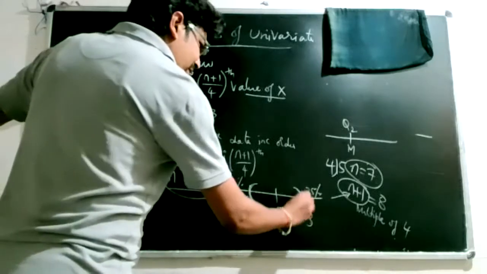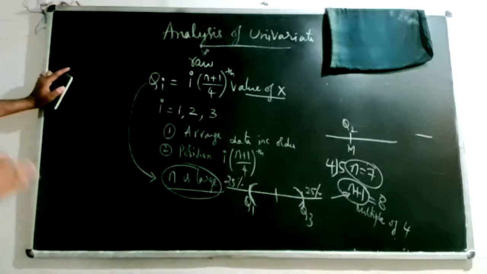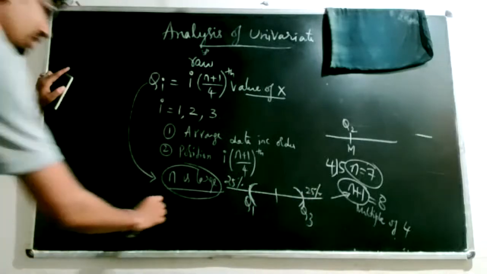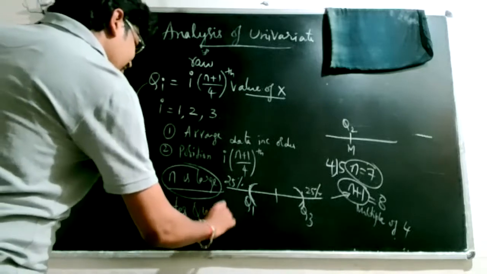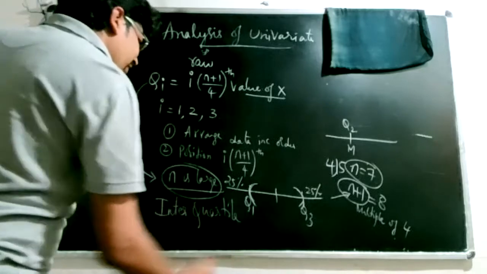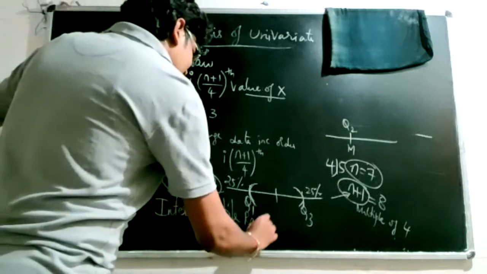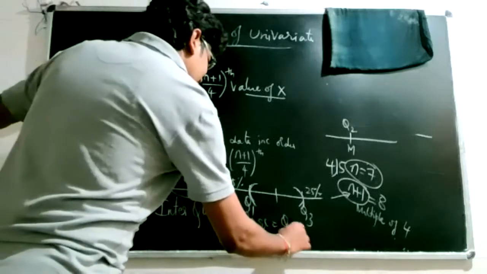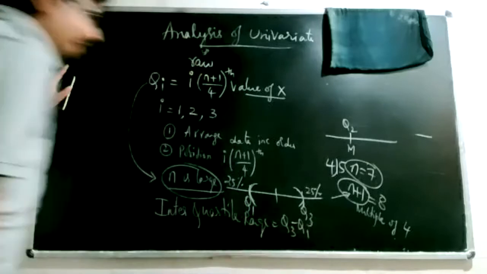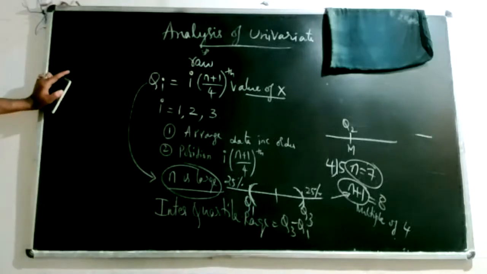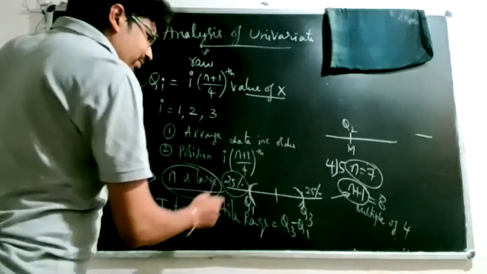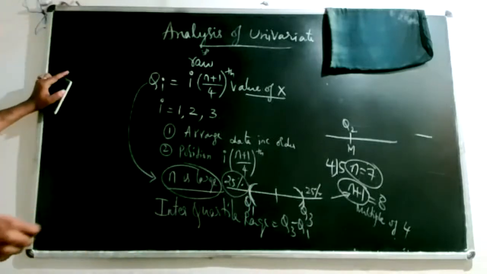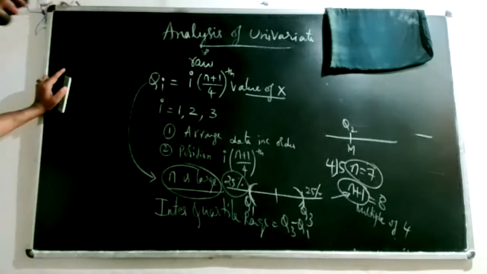So this part or this range, which is in between Q1 and Q3, is called the interquartile range. That is the range of observations in between the quartiles. It is mathematically defined as Q3 minus Q1, and it has many applications in deciding whether a particular value is extreme or not, and is used in chopping the data. Okay, one of the applications is that.